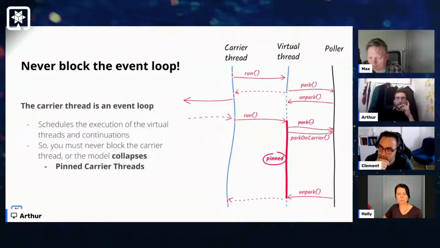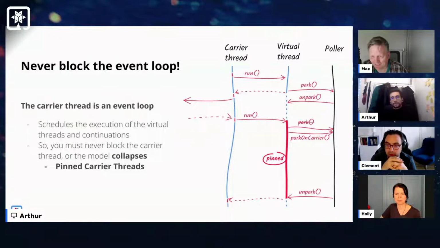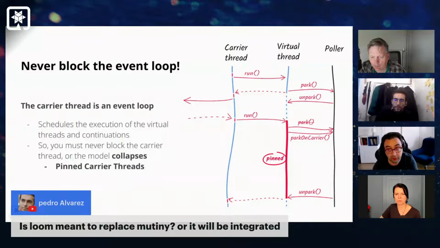Yeah, maybe I missed that before, but did you mention that problem, that synchronized is not good in Loom? Synchronized is definitely not good in Loom as of today. They have work in progress to actually rewrite it using ReentrantLock. It's hard to do, it's not that simple, but yeah, I know that there is work in progress. But the second thing, which is the native stacks, no, that is never going to be fixed.